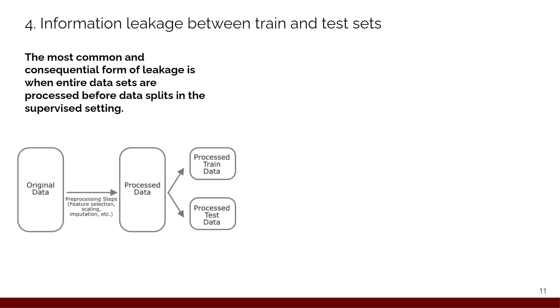So the next pitfall is kind of my favorite. This is information leakage between the train and the test set. This can actually be the most consequential one and the one where you can see the most inflated performance. The idea is sometimes you'll see a method described that they'll take their data and they'll apply pre-processing steps to the entire dataset. These can be things like normalizations, scalings, feature extractions, feature engineering, that type of thing. And then subsequently, they'll split their data into a training set and a test set.